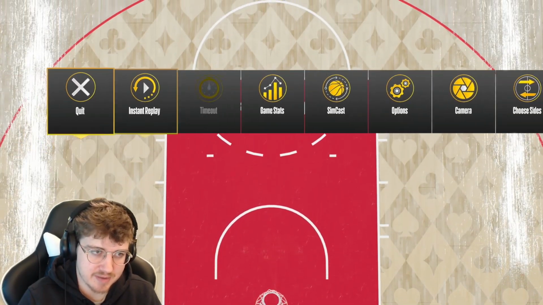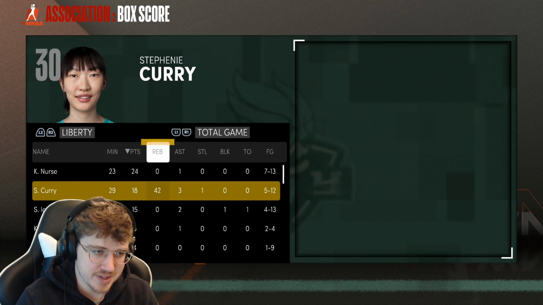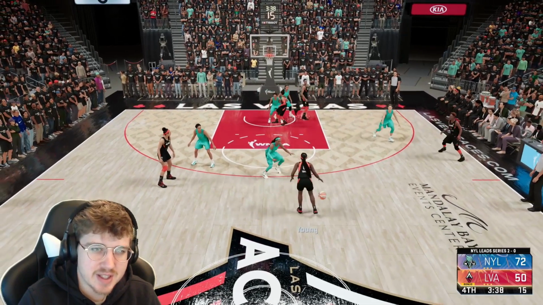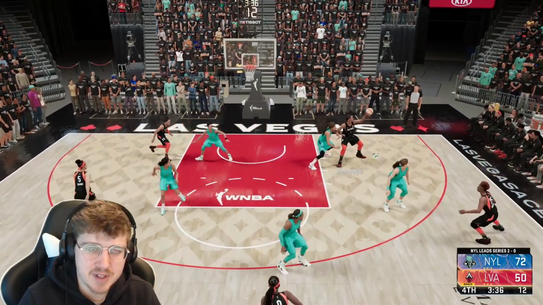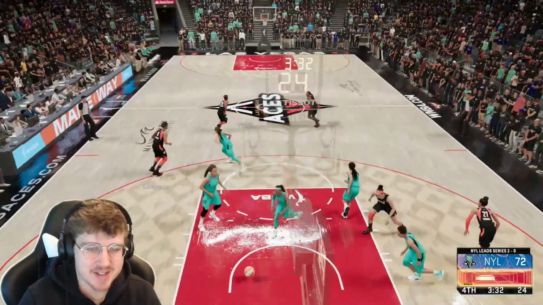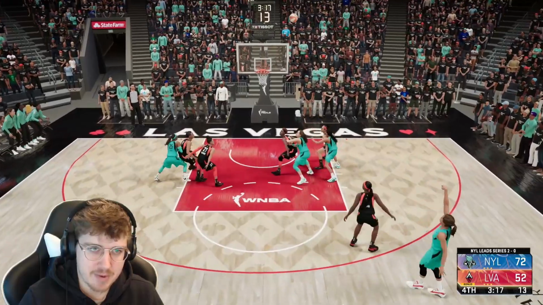He looks completely different. Curry's actually not even the lead scorer this game. He has 18 points and 42 rebounds. Okay, so looks like he actually is in the game right now. I believe this is him right here. Covering Liz Cambage. It is number 30. That is Curry, and he just gets scored on. Curry from three wide open. He's not going to be missing that.